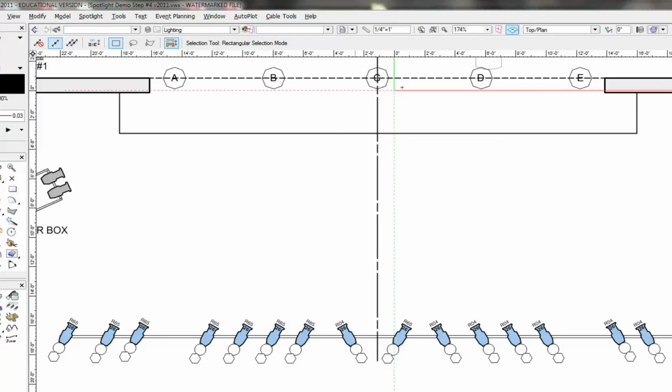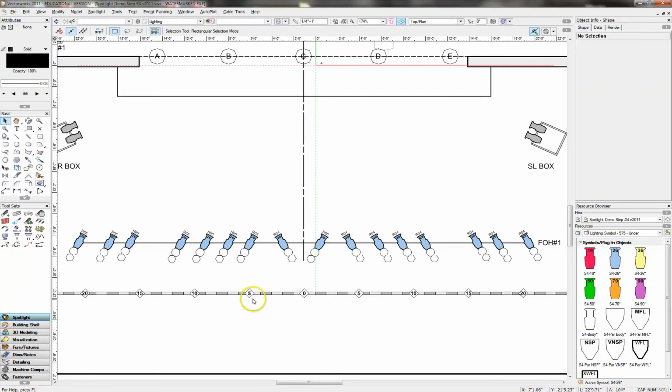I think that's going to be it for this video. That's just about enough, so it's not too terribly long. In this video, what we've done is we've learned how to lay in our front of house warm system and our front of house cool system. You've learned how to focus the lights, check the photometrics, check the beam. You've learned how to change the colors, and you've learned how to select. So why don't you go ahead and start playing around with your plot and see if you can do the same thing.